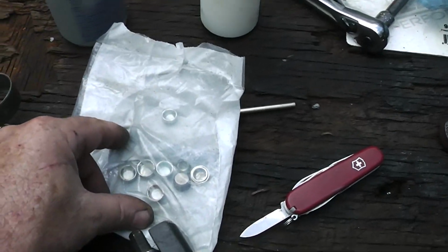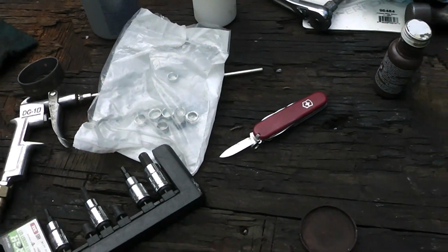So make sure you put it in the right way, okay? Alright, we got more plugs to put in here. Boy, a bunch of them. Where can they all go? Alright, let's find out.